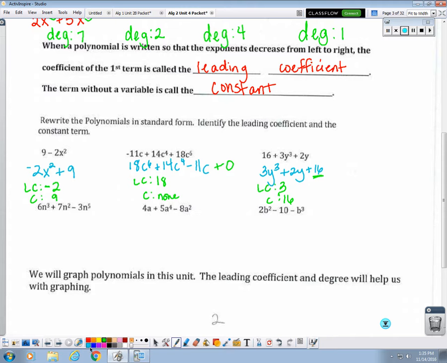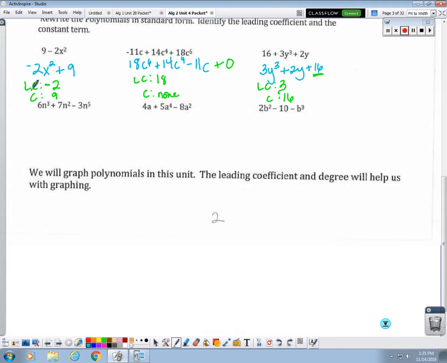Okay, down here, what does it look like in standard form? Right? So what is its leading coefficient? Whoa, that's the degree. That's the degree. The leading coefficient is negative 3. Remember, the leading coefficient is the coefficient on the first term once it's in standard form. Okay, what's the constant? 0, yeah, because it's just not written there.